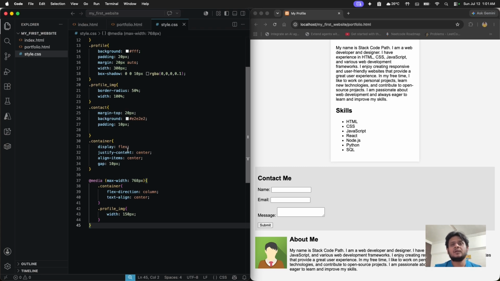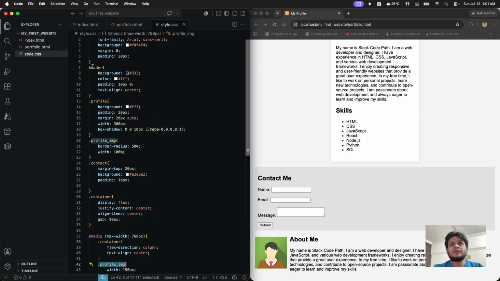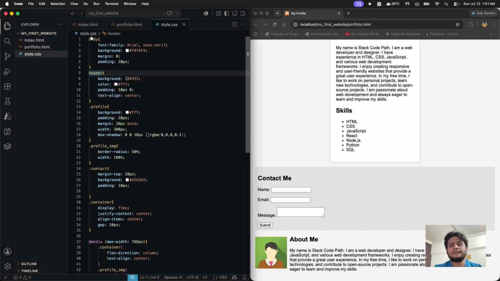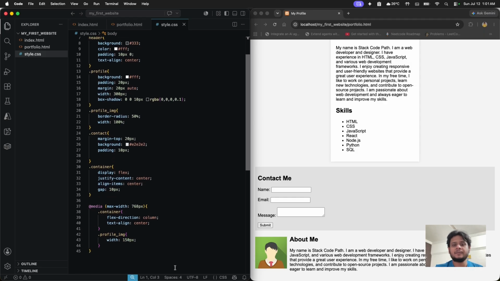As you can see, we have already written CSS for the container, the profile image, the header, and the body. Bootstrap already has all of that inside it.